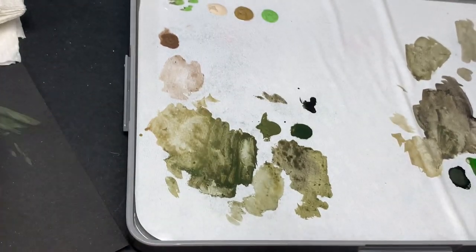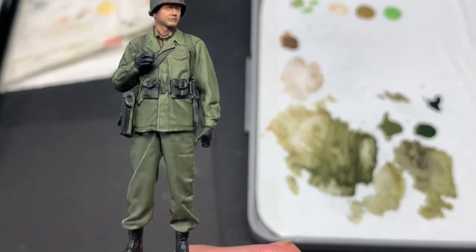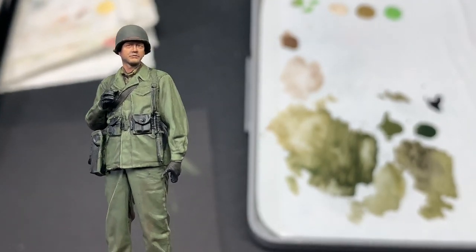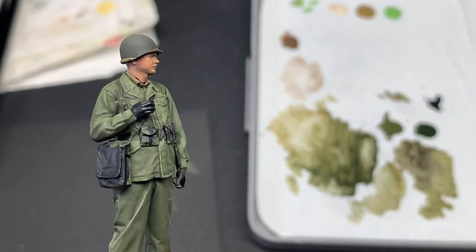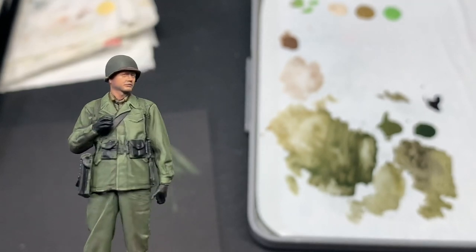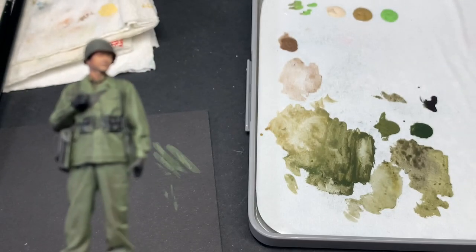But let me just move the camera. Yeah, so there he is. Progress so far.